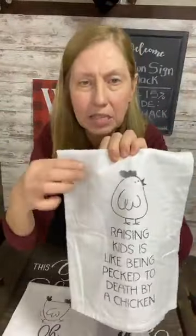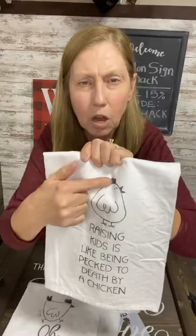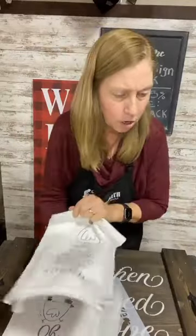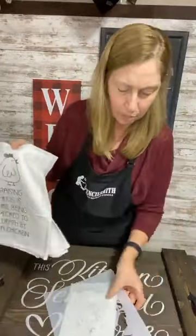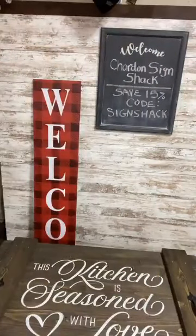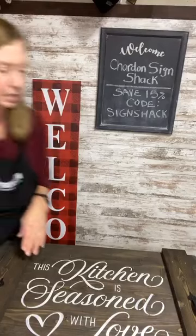And you could even do, I didn't do it. I kept it simple black and white, but you could do the little rooster. I think that's the rooster comb or something. You could do that in red, and the little beak and legs in yellow or some kind of gold. But there's so many kitchen options, and please check out the other kitchen options. She just made a bunch of new ones.